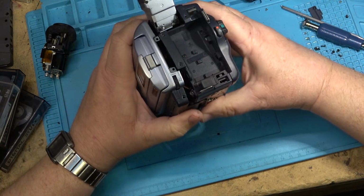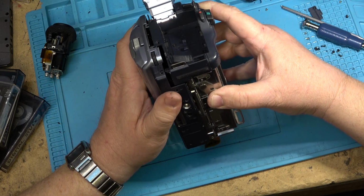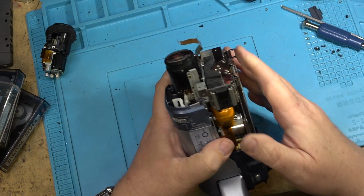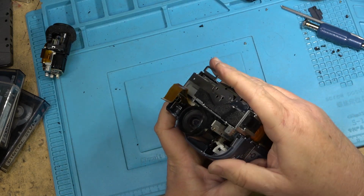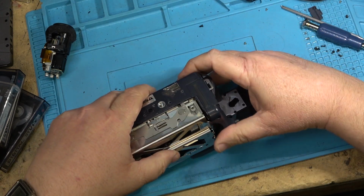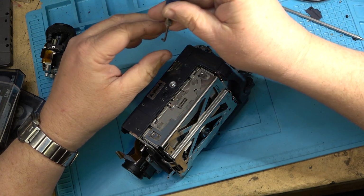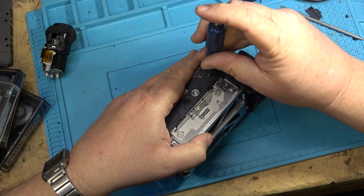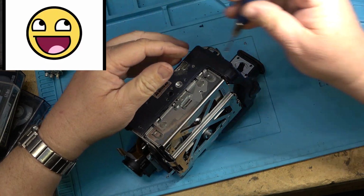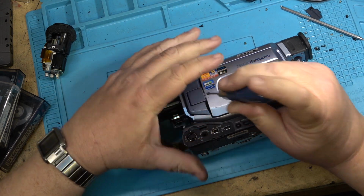So let's throw this one back together and we'll give it another try. But I think I'm going to have success. I can smell the success. And if you can see me now, I'm grinning from ear to ear. Superimpose a big happy face emoji on the picture right now on the screen. Yeah, at this point, I'm kind of happy.